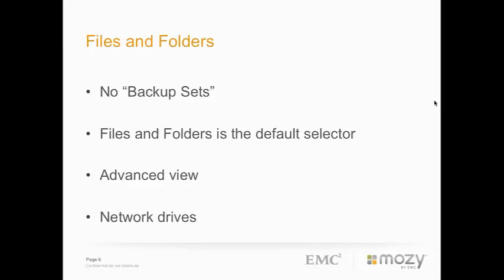However, in the advanced view on the Mac, we have the ability to create rules. These rules are similar to the backup sets that we have in the Windows client, but they're slightly different. They are, however, a lot easier to use because they fall into two categories: either backup or don't backup. I'll show you how you go about creating those rules when we go through the walkthrough in a moment.